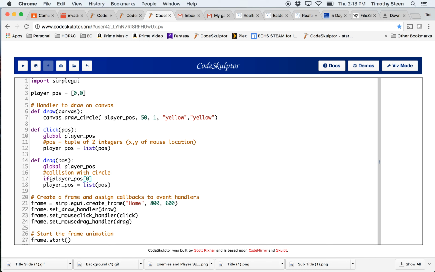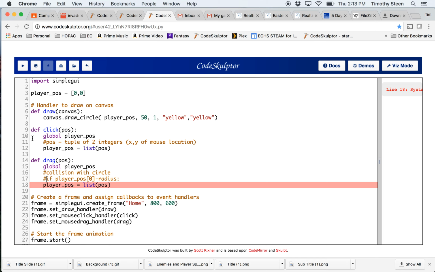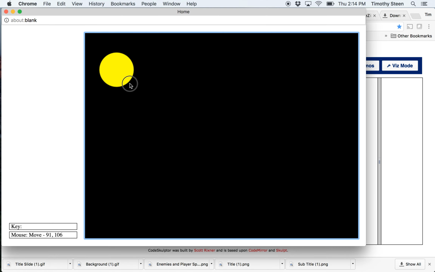What if I took a look at the player's position, their x value, minus their radius? This right here would be their x value minus their radius, right? This corner. So I'm going to say if this is less than my mouse. So right now my mouse x position is greater. Now my mouse x position is lesser, right? So greater on this side.